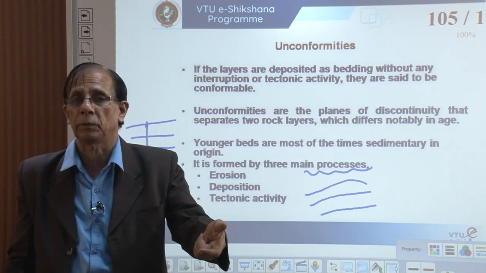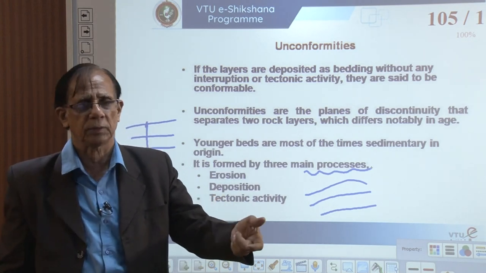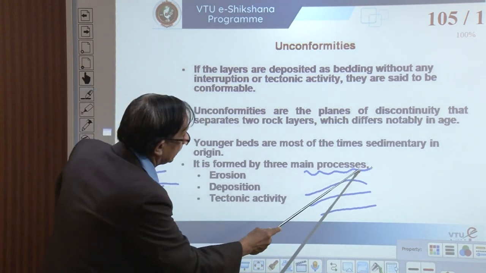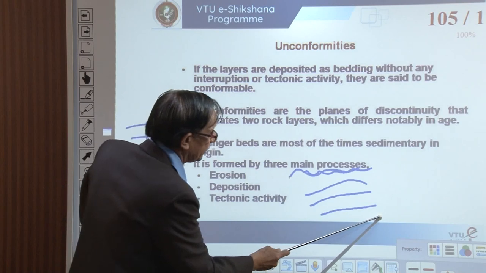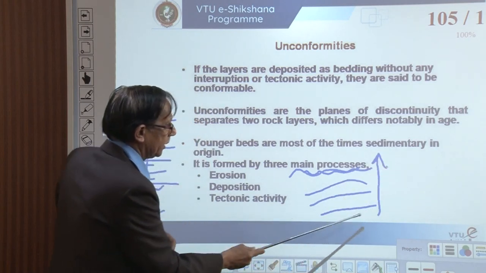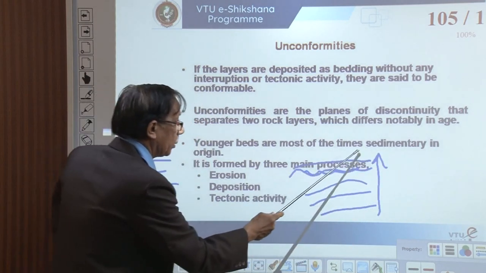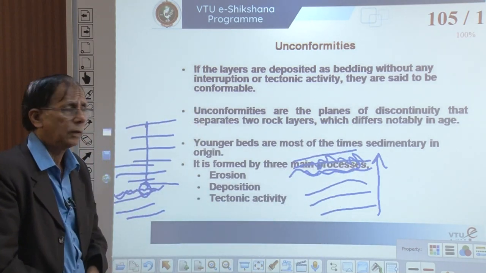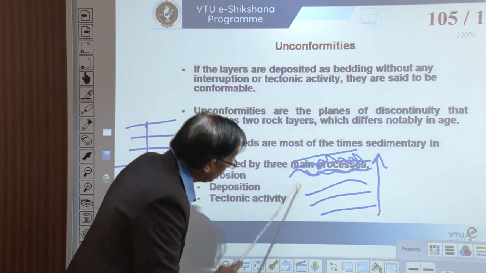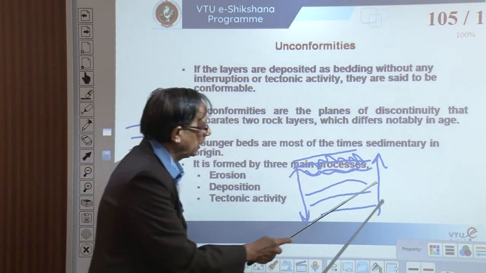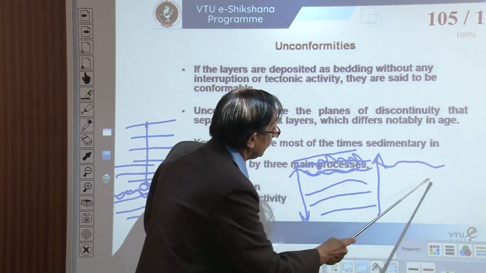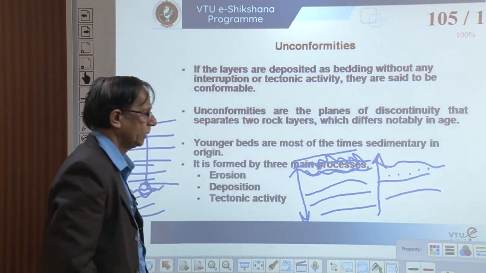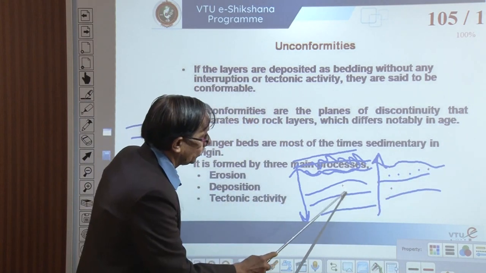There was a gap in the depositional process. That is unconformity. Often what happens, after the deposition, without any time gap, this area may be uplifted. If the rocks are brought above the sea level, they can undergo erosion. After some period of erosion, there may be collapse. Again, the rocks are below sea level, and once again there can be deposition. These layers correspond to these.